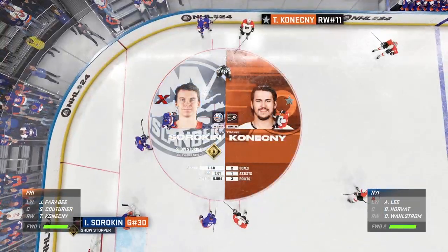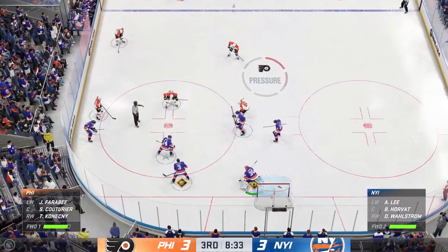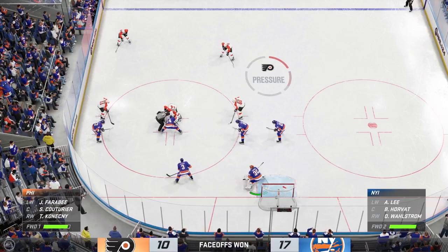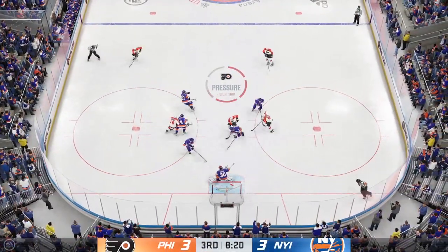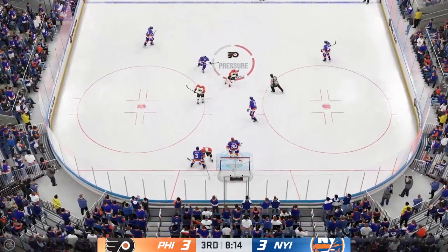Standing by, Carlin Bade with her own thoughts on the head-to-head matchup tonight. Konechny's looked like the better competitor tonight, guys. He might not have any points, but he's still been able to work hard and stick with it. Taken here by Drysdale. Stops that one. There's the whistle as the puck is frozen up.